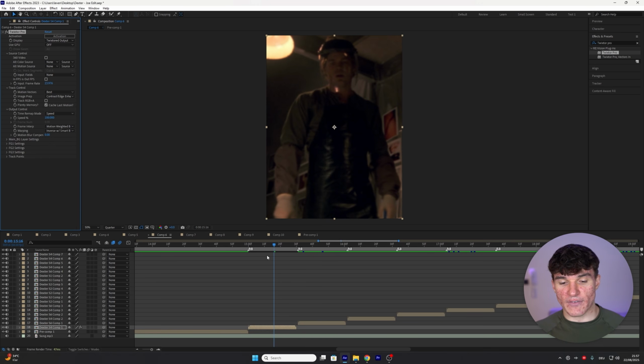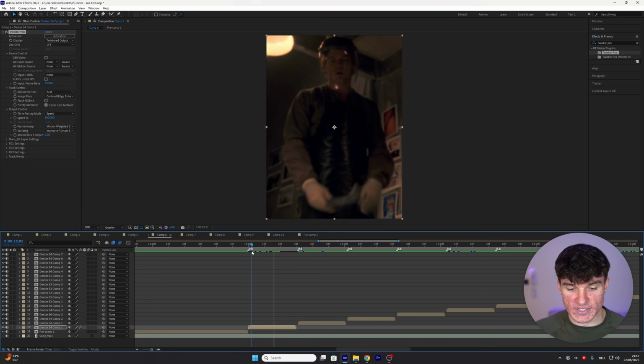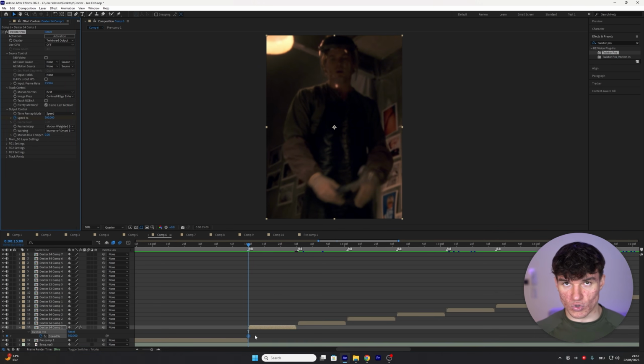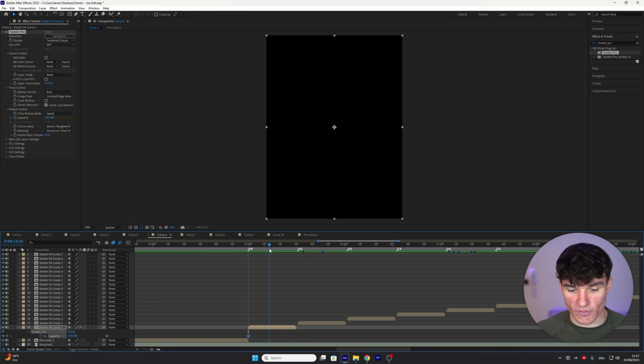Once this is done, we have to make sure our time indicator is at the very start of our first clip right here. Then we're going to go to the speed percentage and set a keyframe for the value 300. Press U on your keyboard to double check the position of the keyframe. It's very important that it's at the start. And then we're going to go to the middle of our clip, which is approximately here, and set a second keyframe by just replacing this value from 300 down to 60.